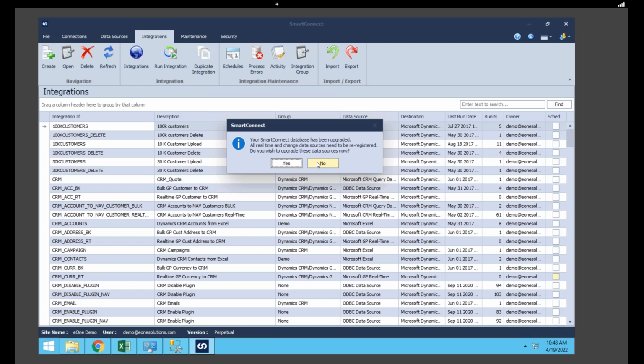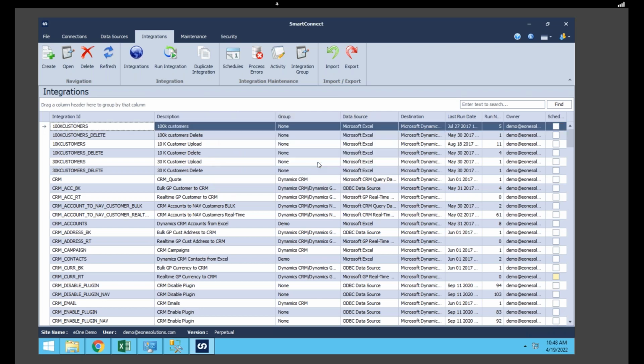So we do put this prompt in here, like 95% of the time I'd say you're going to be hitting no on this, because generally you're not going to want to kill your live processes until you're ready. And really at this point after the upgrade, I just want to make sure the maps are in here and everything works the way it should. All right, so I'm going to click no on that, and we're into SmartConnect 21.